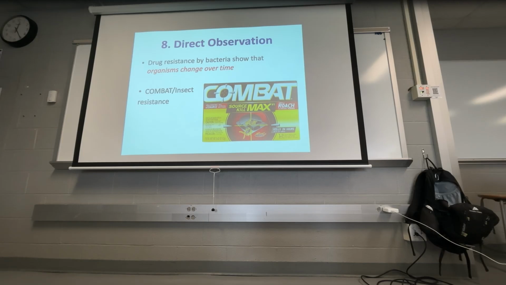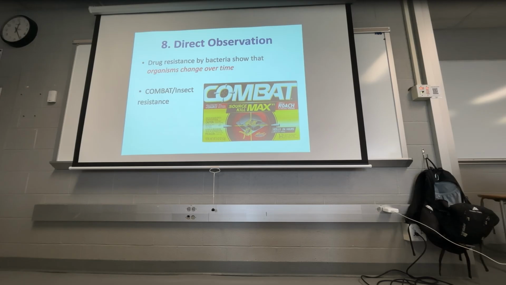Luckily, science keeps producing new antibiotics, or new molecules that act like antibiotics. Insects are also a very good example of this. There used to be the classical Combat insecticide that you could buy that would kill roaches in houses. Most roach species, at least the more common German cockroaches, are very resistant to Combat, so this pesticide doesn't work anymore. You have to use a different one in order to kill the roaches.